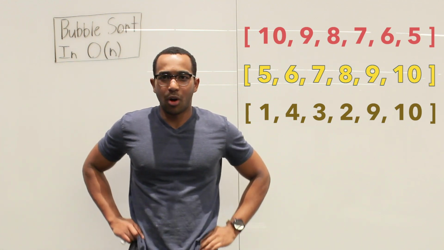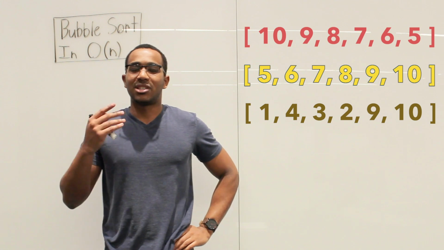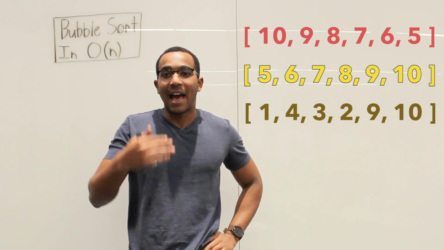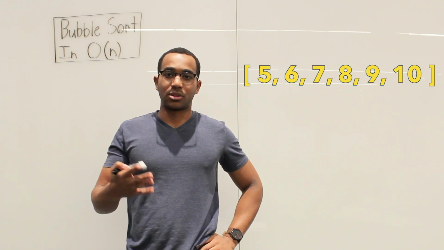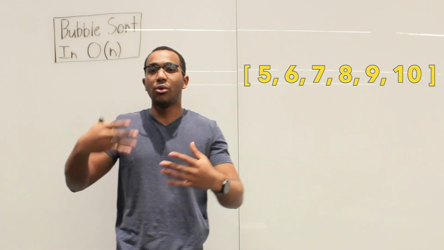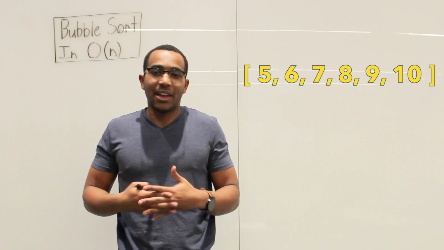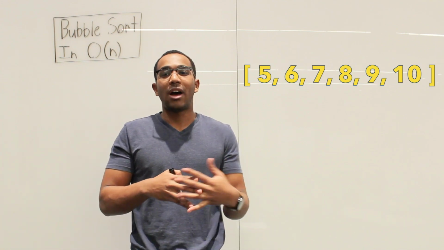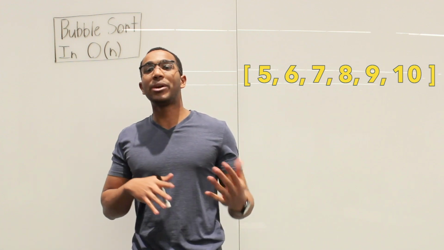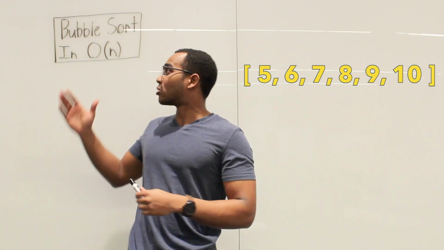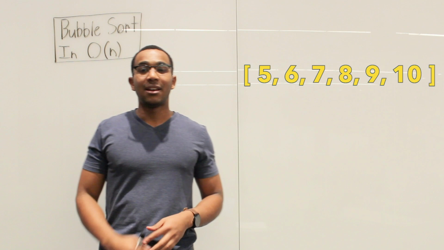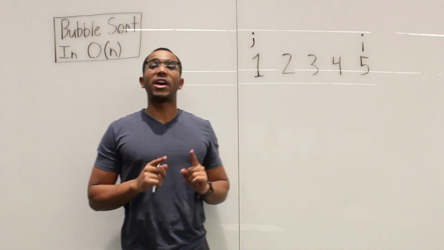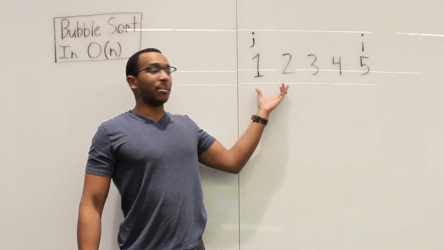So there's something wrong with that. Why would we do the same amount of comparisons when we know that an array is already sorted? How can we improve bubble sort? First I need to show you the inefficiency, and then once we see the inefficiency, we'll have the ability to draw a conclusion on how we can improve that inefficiency so that we can have the best case run in linear time.